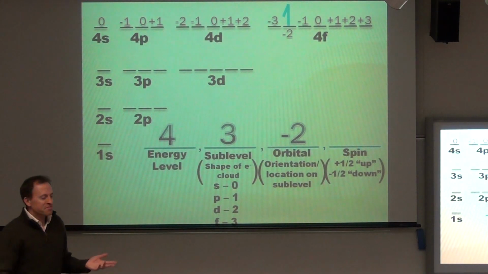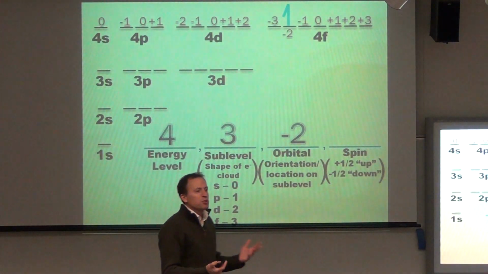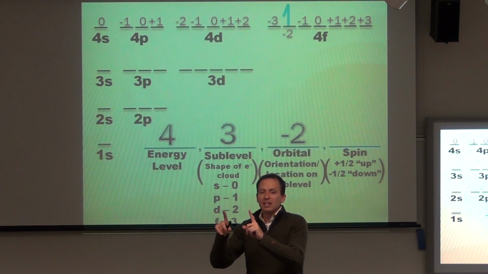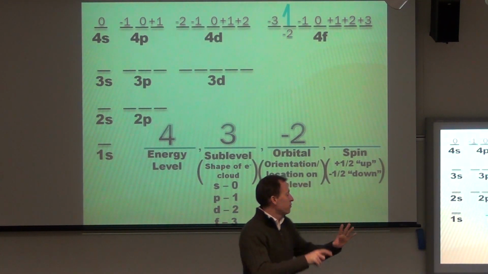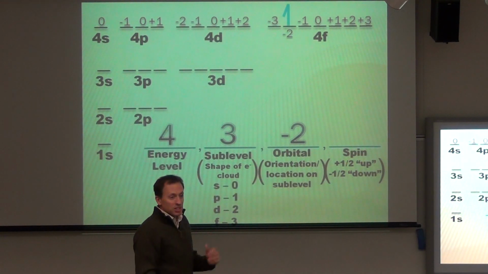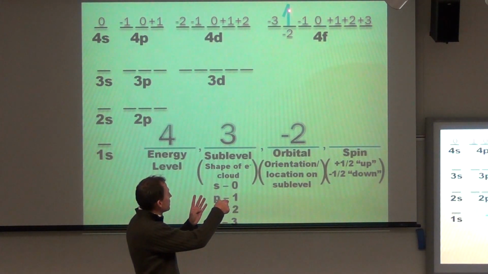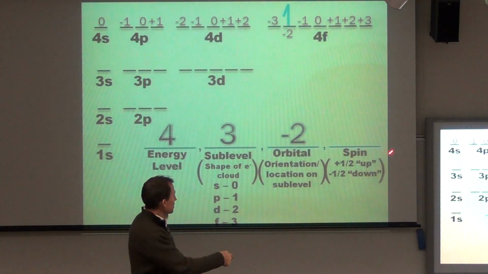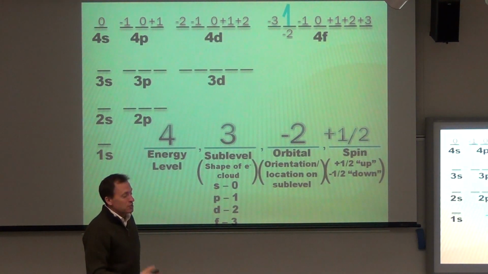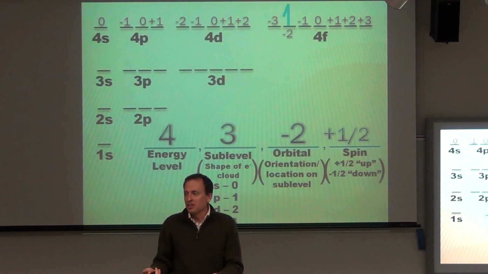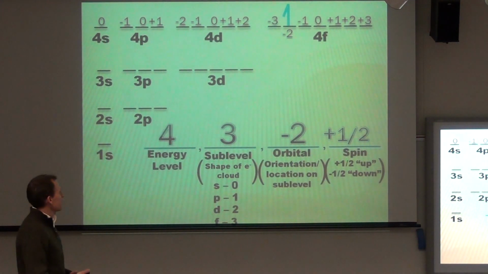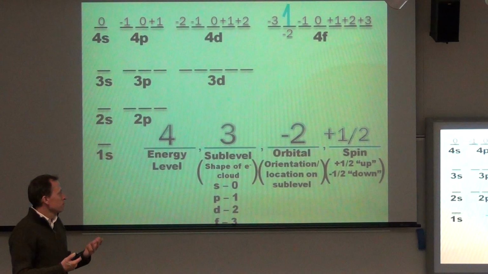The last one is pretty straightforward. It's called the Pauli exclusion principle. Don't have to worry about that, but no 2 electrons can have the same 4 quantum numbers, like all 4 of them. So if you have another partner here, what would the other electron have to look like? It had to be a down one, right? So this up one is just what I wrote. If it's pointing up, you get a +½. If it's pointing down, you get a -½. So the quantum number of this electron is 4, 3, -2, +1/2. That's how you'd say it.